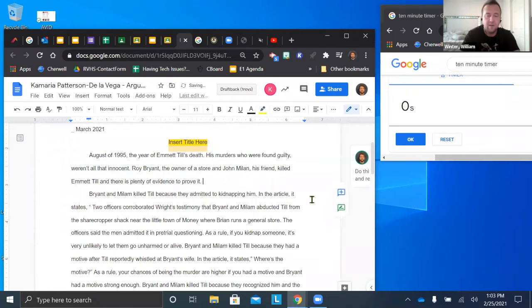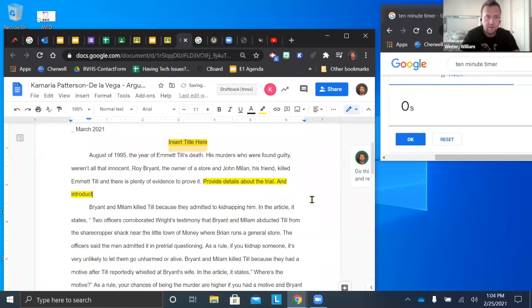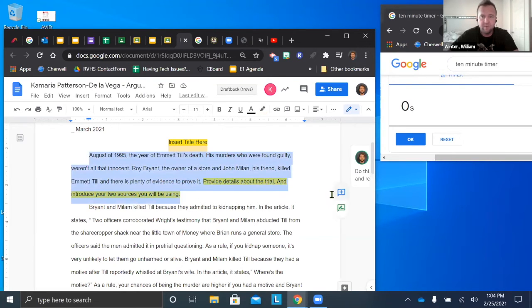Okay, so you need to provide and introduce. So these are components you're still missing in your intro. And then the whole thing, you want to revise to make sure that it's introducing your topic.